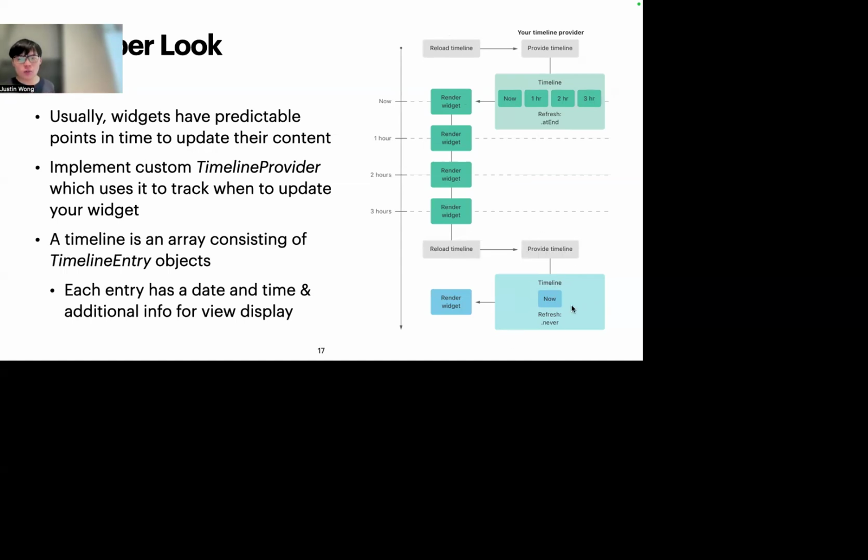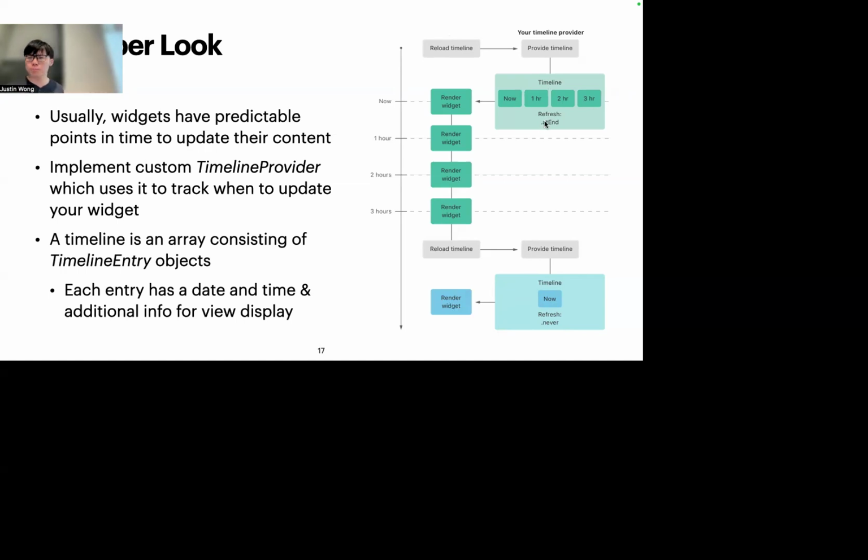Now in this case, we show one timeline entry, which is displayed right now, but with the refresh policy of .never, WidgetKit will not ask your timeline provider for new timeline entries anymore. You could also have an at after refresh policy, where you specify a specific date and time to refresh.